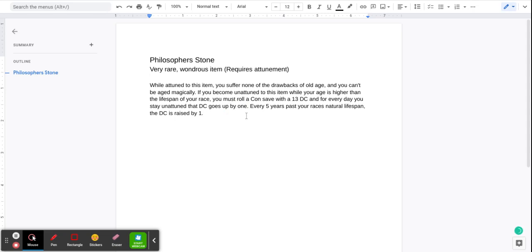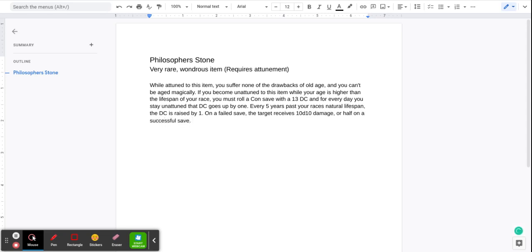Another thing I forgot to add is what happens if you fail the DC. So, for example, the wording could be: on a failed save, the target receives 10d10 damage, or half on a successful save.